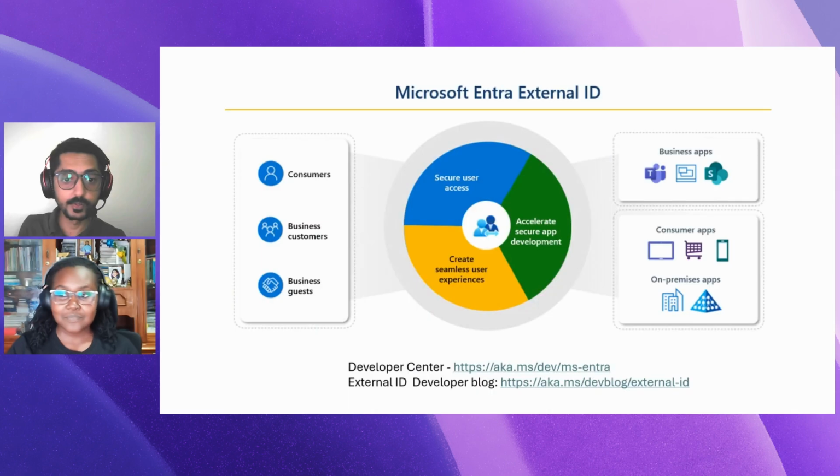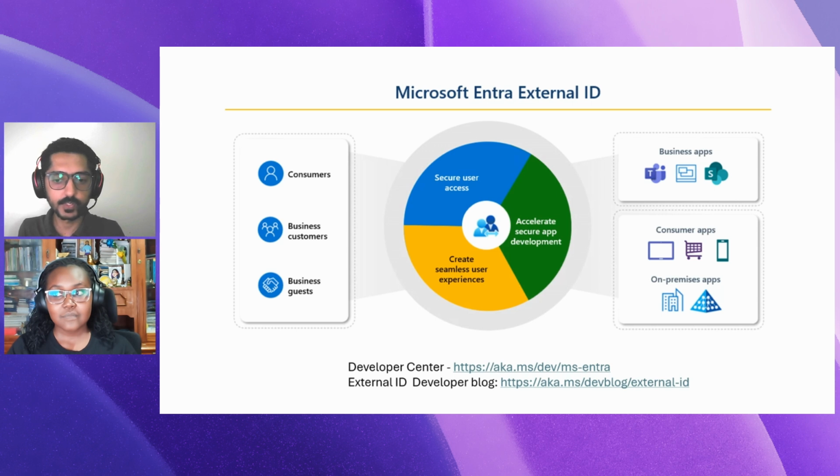Wow. Let's start with the basics. For those unfamiliar, can you explain what External ID is and why it is important for us? Absolutely. So External ID is a powerful set of capabilities that allows organizations to securely manage and interact with external users. As a developer, you can quickly add authentication and custom identity and access management to your consumer applications. So in External ID, you have something called an external tenant, which allows you to have capabilities such as customized branding, you can set up custom domains, conditional access, as well as self-service password reset.